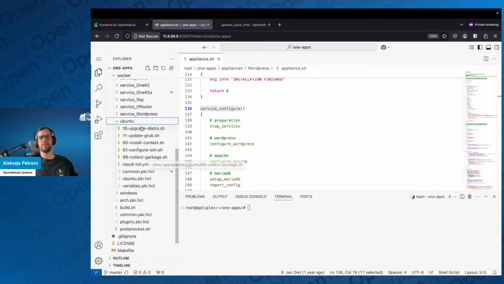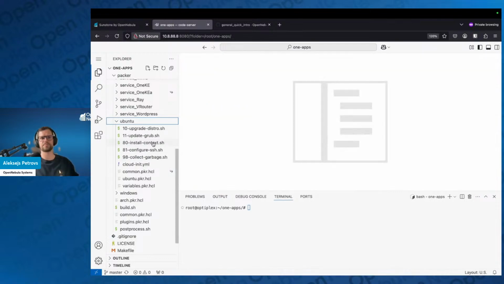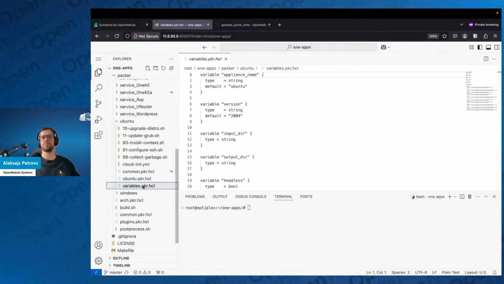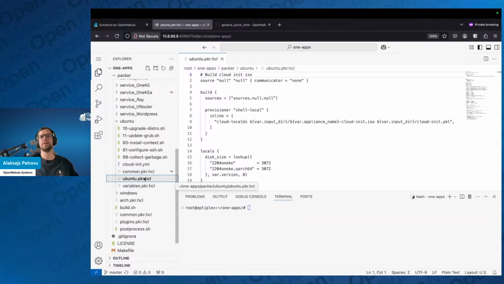Now, under the Ubuntu directory, because we will take Ubuntu as our primary example, you have a set of scripts that are going to get executed during the building process. Then you also have some variables, and you have the main builder logic that's implemented here.